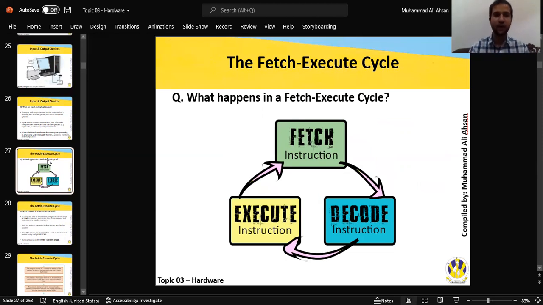Now, before moving forward, again, I am repeating what registers are. Registers are temporary memory areas inside different units of a computer. And remember, they are used so that data can be manipulated within the computer, so that the data can move from one unit to the other. Now let's study the fetch execute cycle by looking at a block diagram that I'm going to draw on my whiteboard. So guys, let's start.